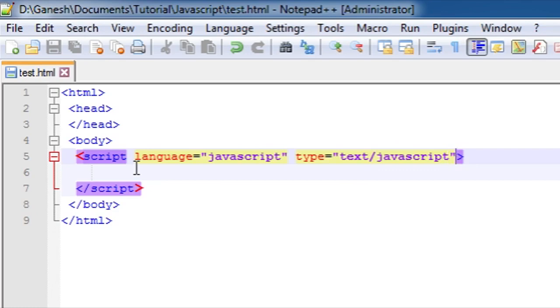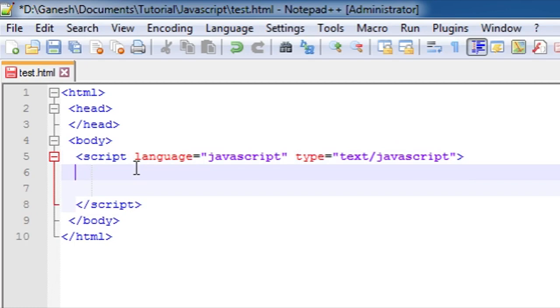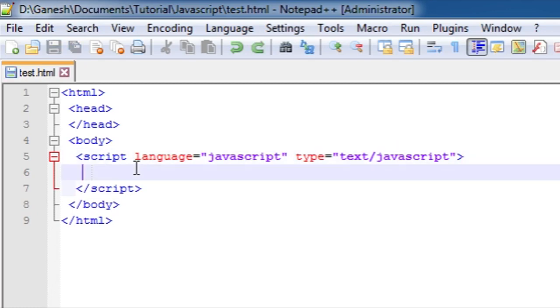Let me show you a simple example of JavaScript. If you want to create an alert box, you just have to write alert, and this is the alert function. You can say this is an already defined function, like getch.